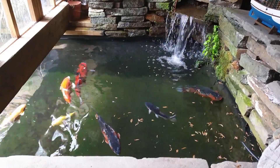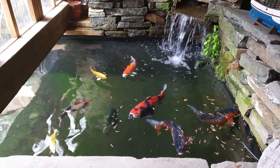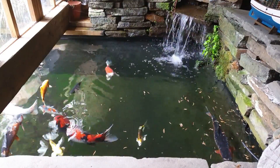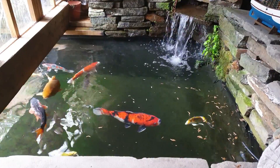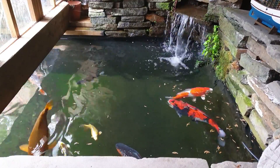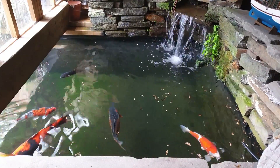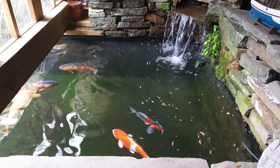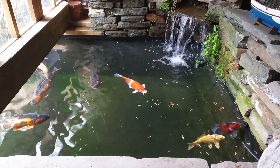That waterfall has had a nice clean-out as well. Another thing guys — if you've got UV sterilizers, now's the time to put them back on again. Always replace your bulbs after six months, because that algae is going to be growing again and greening up your water. You can start those back up again — they're quite cheap to buy these days. I put a video up last year on how to fit a little Evolution Aqua one on this pond if you need to know how.